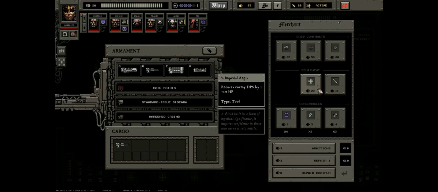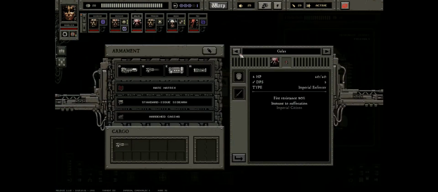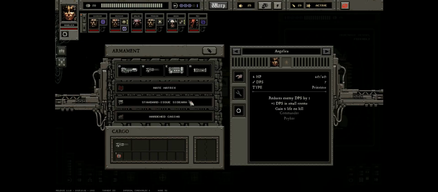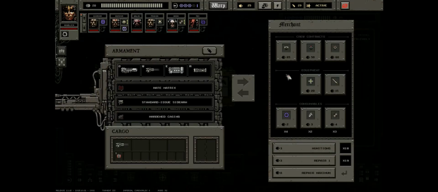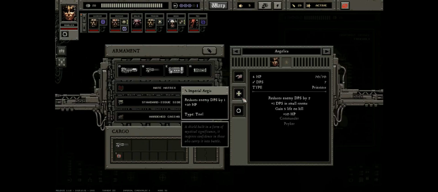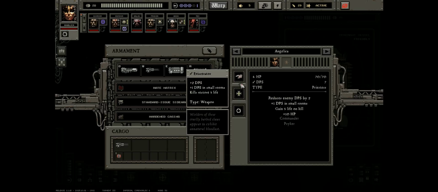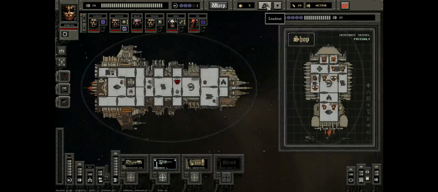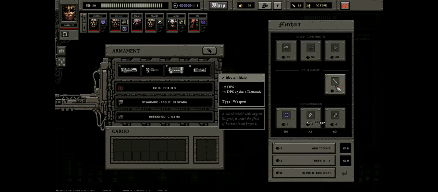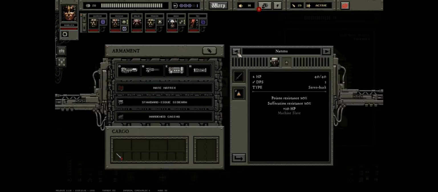Let's see. Does anyone have a free tool slot? I could drop the fusion charge to do it. I guess we can do this? Oh, this feels a little bad to me. But if we do this, she's now reducing enemy DPS by 2. And she's getting life per kill, so that she's pretty tanky. Yeah, we're doing it. And we'll sell this. And we'll sell the lance to pick up the Blessed Blade. And we'll give that to Galax as well.